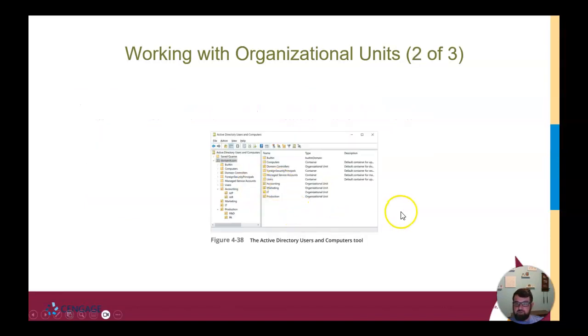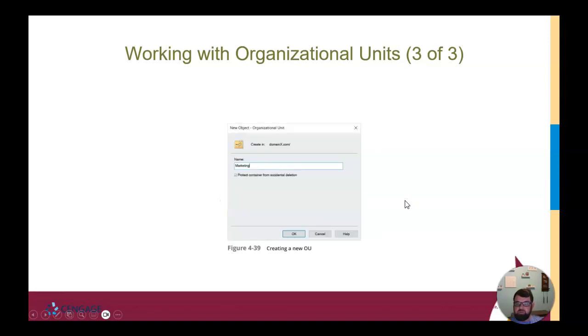So here is what the AD Users and Computers tool looks like, and here's the structure that you can lay out. We have Domain Controllers, which is there by default. You can see there's an Accounting one that was created, Marketing, IT, Production, and when we get into Lab 5-1 this week, you'll see that we're going to do something similar to that and create a structure in there. Here is when you right click and do New Organizational Unit, this is the screen that pops up. You can see, give it a name, and then protect from deletion.